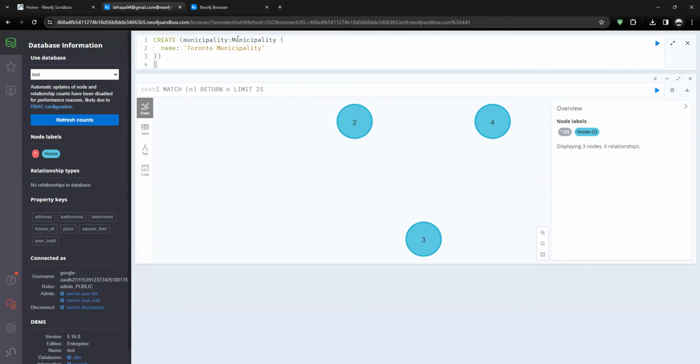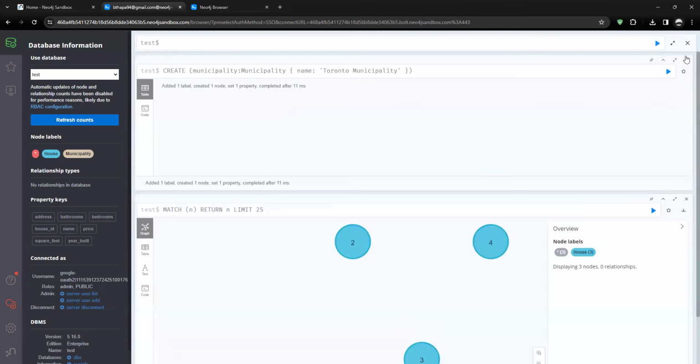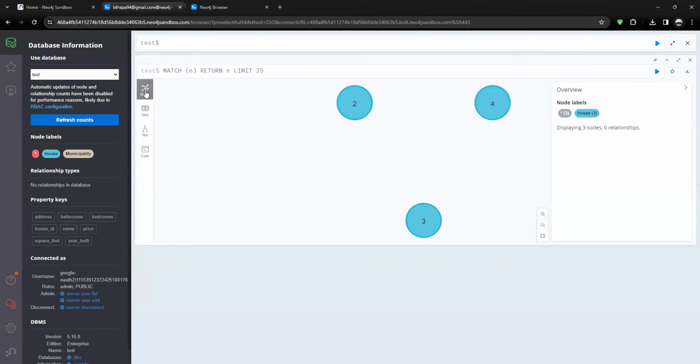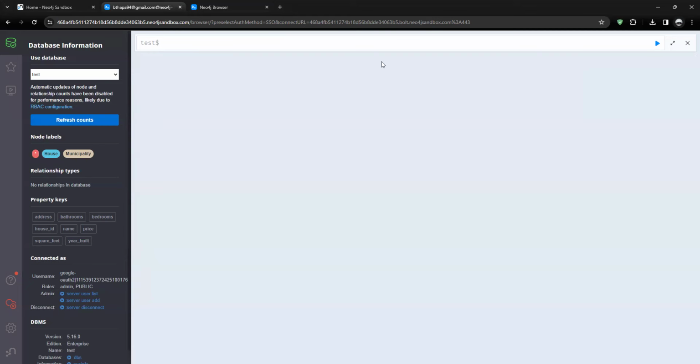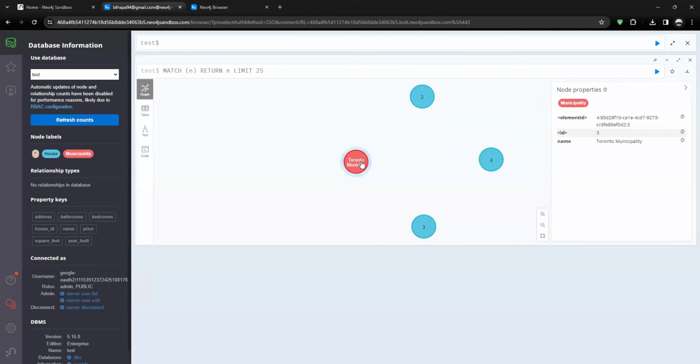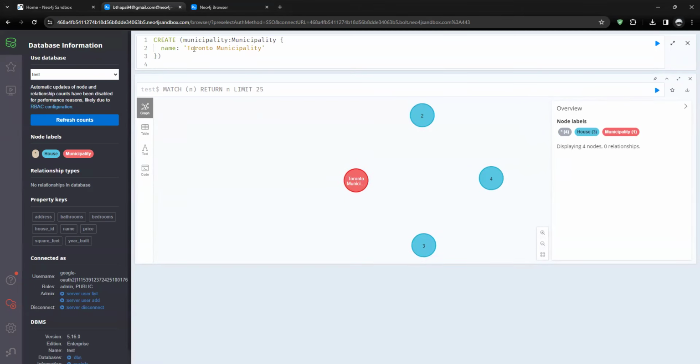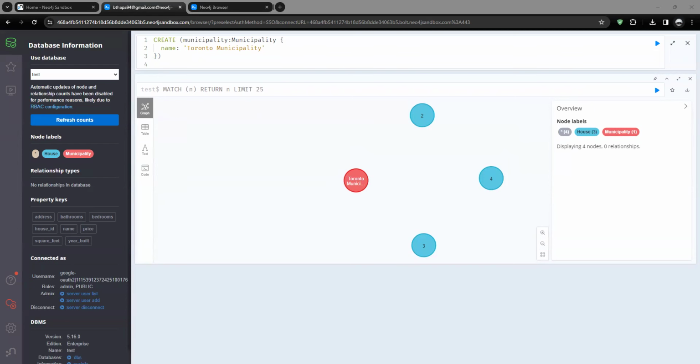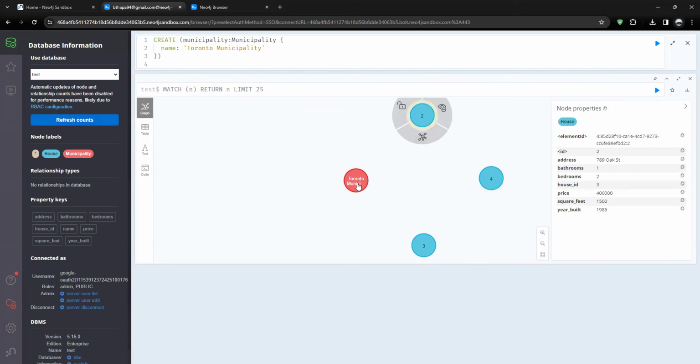Again, you can call it anything. You can call it MUNC, whatever you want. But let's create municipality and then hit the node, right? So something happened here again. If you go back and click here, now you see Toronto municipal stuff. You notice that if I did name, it allowed me to create some sort of naming convention for that, or the label as opposed to 2-1. So you can always go back and change it around.